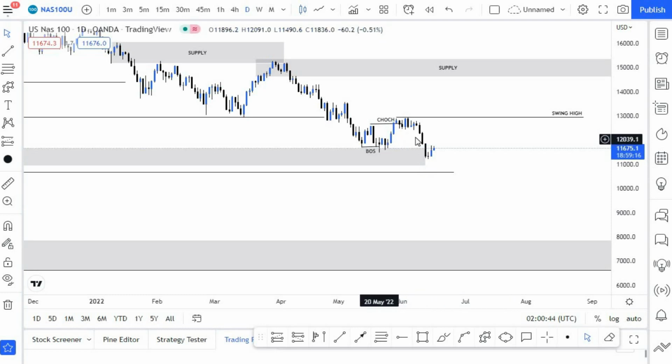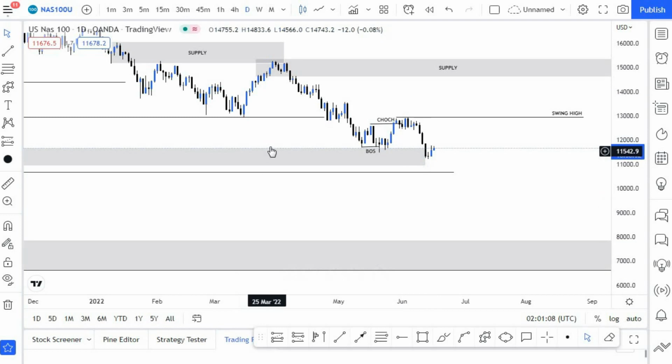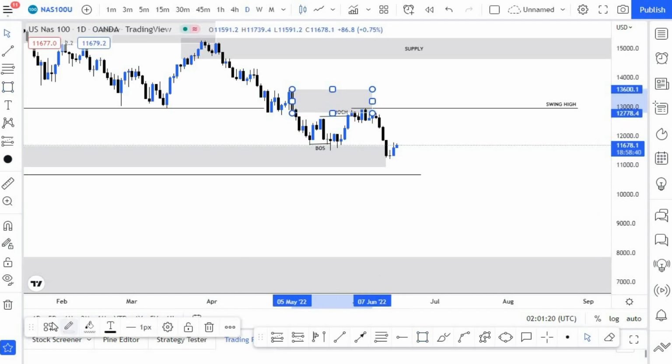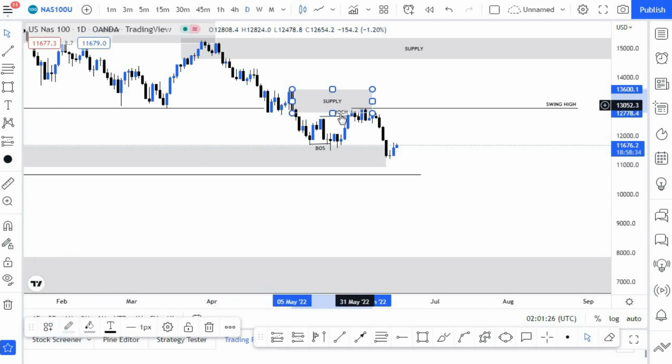And then the price came back and took out this zone area. This is what I have said. If you do not see a continuation pattern, like price coming back to this zone and going up, then that's when you can confirm your uptrend. But if you see price going down, this means that the price just swept out the liquidity. And then if you look at your left side, you now understand you also had a supply zone area. So this was just a liquidity grab to that zone area, and you can see this way our supply.